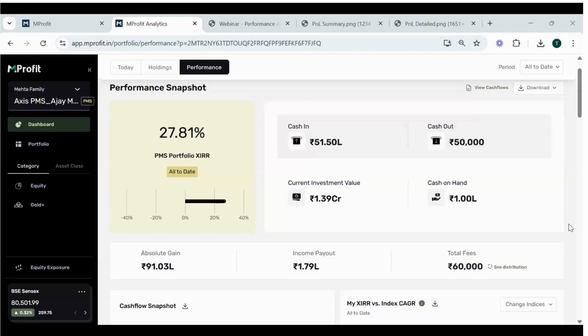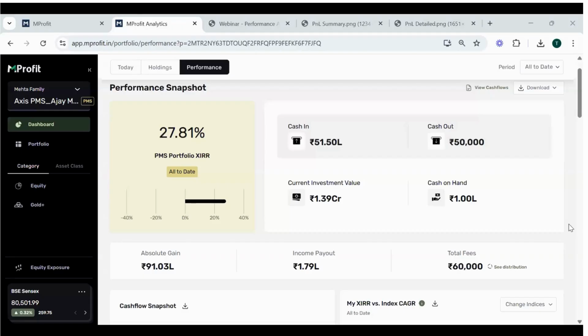So XIRR is a more holistic way of looking at your PMS portfolio because it considers not only the underlying current valuation, but also the timing and the amount of these different cash flows, along with the fees that the PMS is charging you. So when we calculate the PMS XIRR for your portfolio, we consider all the different cash flows occurring on different dates along with the underlyings to give you a more complete picture of your PMS portfolio XIRR.